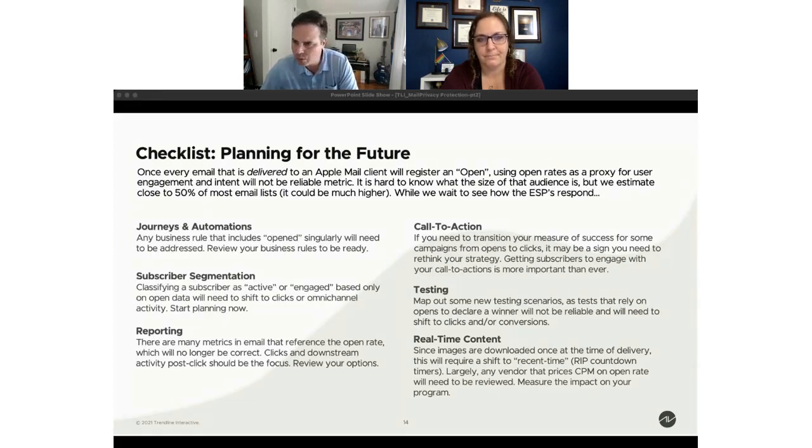And then I have one question I just want to address here, and we're going to get to some of the questions in a minute. Will this break GIFs, like the countdown timer? It will not. It's just going to download the GIF once. It'll still work the same way it does. I haven't seen any issues with interactive emails not functioning the way they're supposed to, fonts, all those other areas. It just gets downloaded once and no data is provided really back.